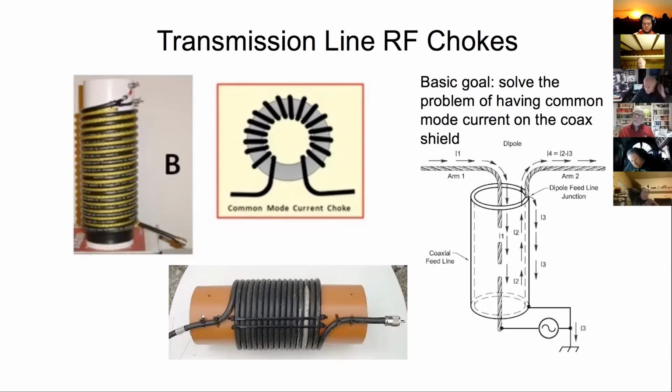Aside from that, if you bring your coax into the shack, you're bringing this radiation into the shack with you. So that's the source of the famous stories about the fluorescent lights flickering on and off every time you key down, or you get shocked if you touch the chassis of your rig. All those things happen because of this current flowing into the shack. So that's the other reason why you don't want any of this to happen.